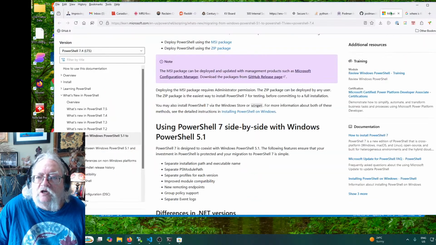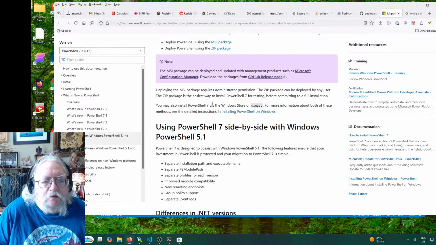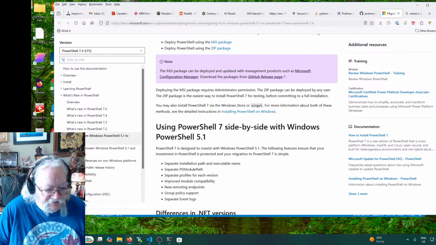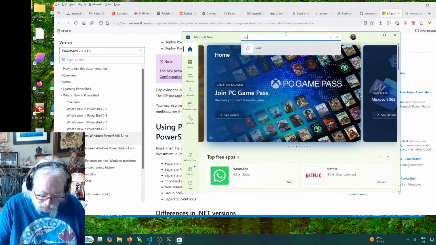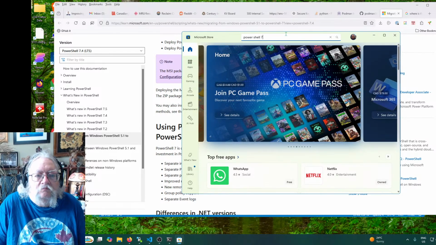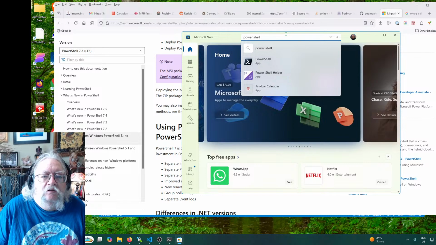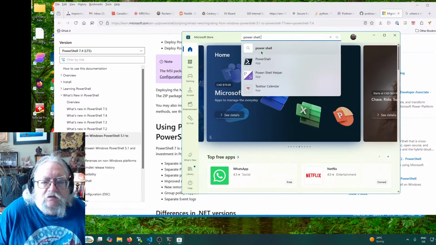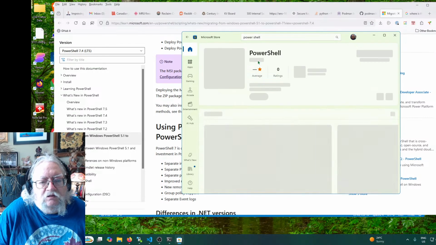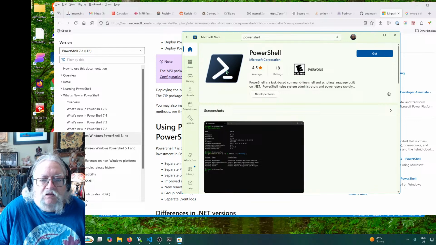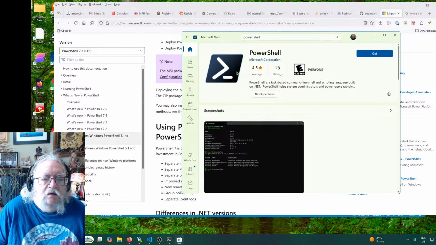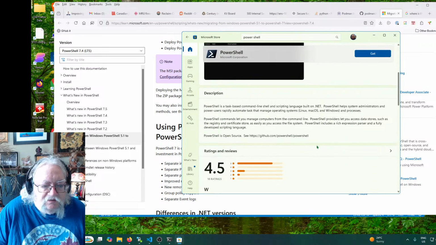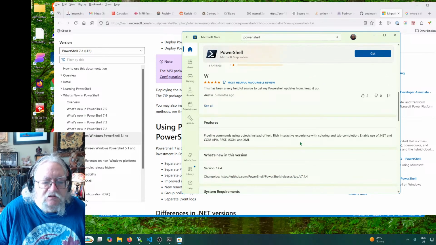Alright, now what was I going to be searching for? PowerShell 7. Okay, PowerShell. It just says get. Doesn't tell me what the version is.